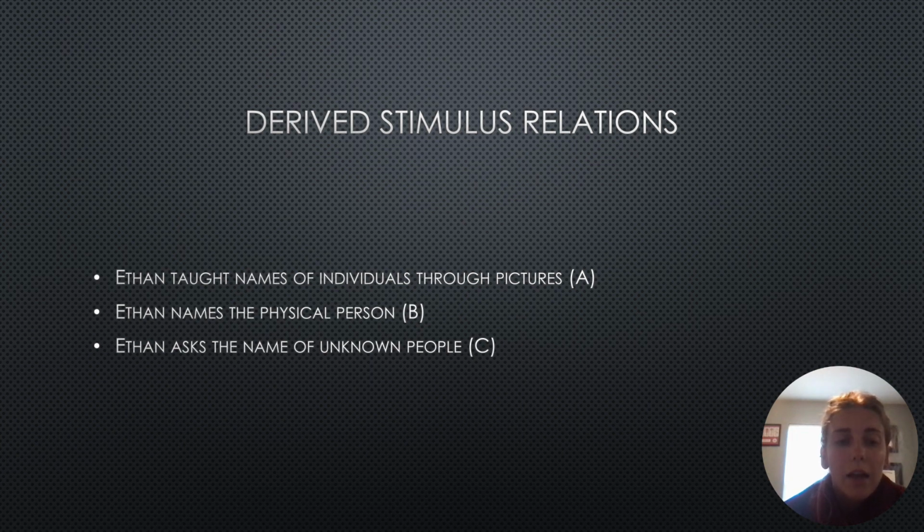Point C in the derived stimulus relations, we didn't explicitly teach Ethan to ask the name of unknown people, but he eventually, when he didn't know the name of somebody, a new novel individual, or somebody that he didn't work closely with or wasn't close with in the clinic, he would ask the name of the unknown person.